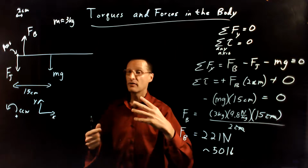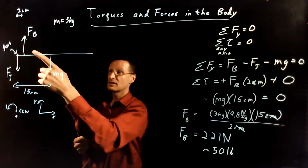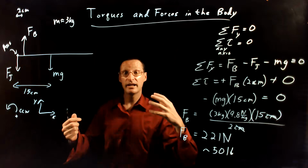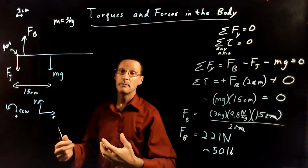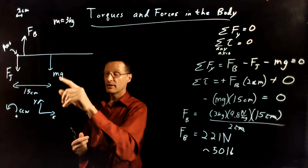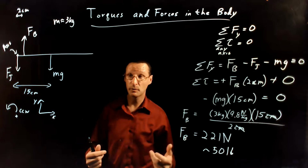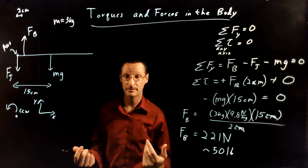Okay, so this also illustrates why the biceps force is so big: it's acting at a very short distance from the axis of rotation. And so, in order to produce a large torque, the R is not going to be big, but the F needs to be big so that the torque will be big. Here, for the weight of the arm, the R is large already, so even though the force is very small, it can still produce a sizable torque by virtue of the larger distance from the axis of rotation.